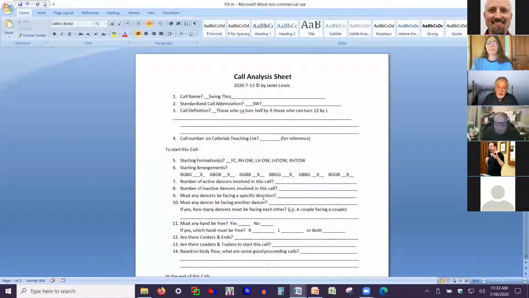Just to streamline the sheet, you might put the most conventional starting position, like ocean wave, and then right next to that you could have two little check boxes. One checkbox says right-hand wave rule, and one checkbox says facing couples rule, and then that would capture all of that stuff in there without having to list it out. You know, in this example, facing couples and ocean waves and what have you. And it would remind you why you can do it from the other formation.